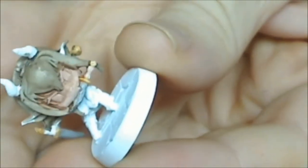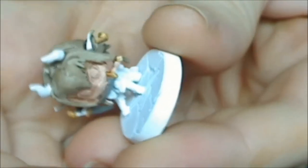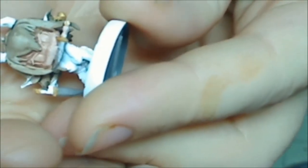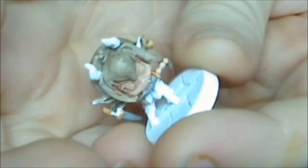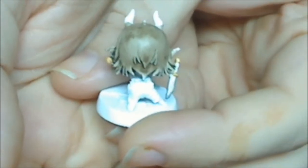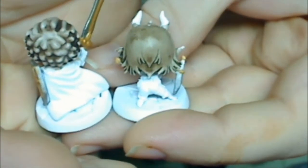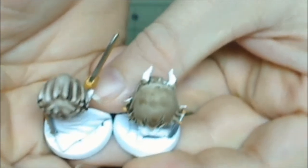Now here's the flesh wash from Reaper. It's not that purpley looking color it looked like when I put it on the palette, and I have to say that the colors are a little bleached out in the videos, but there's really not a whole lot of an honest difference between the Reaper's brown wash and GW's Devlan Mud. They're pretty close.